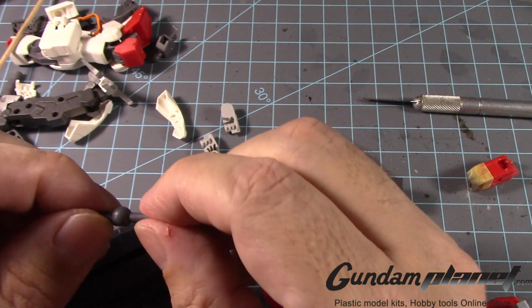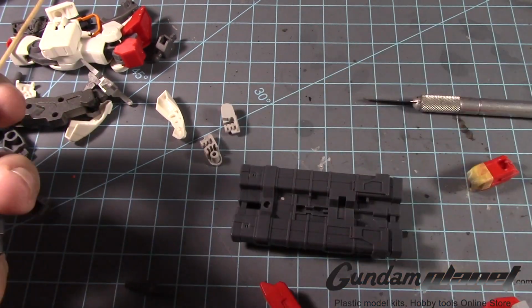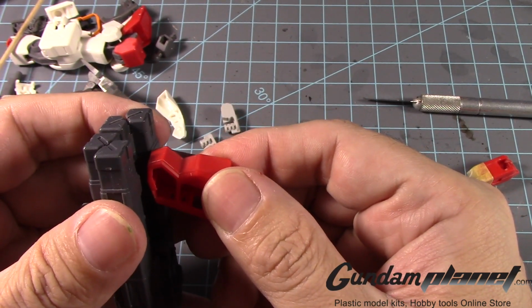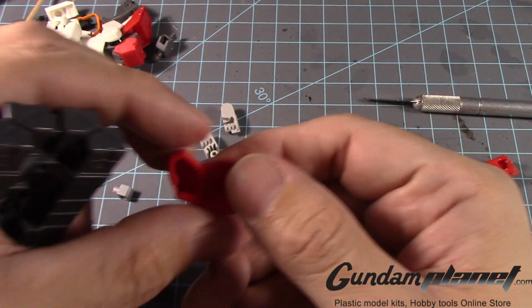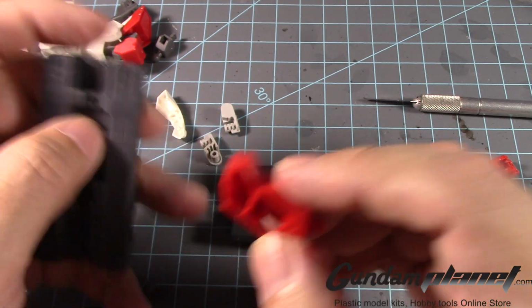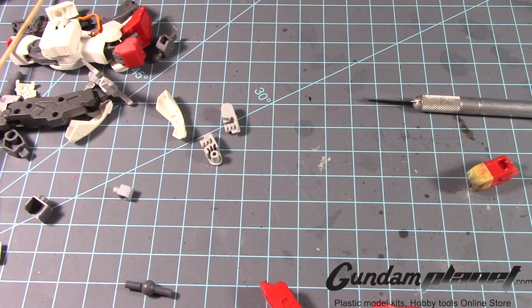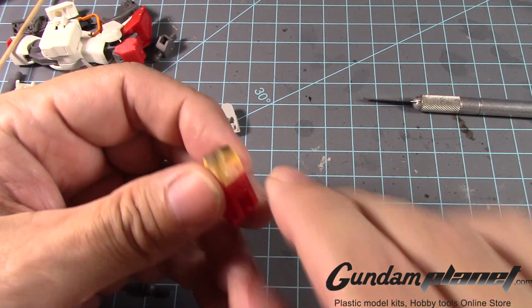But again, this is not the best joint to use. I mentioned before that I could easily make a hole here and stick it in there like that. But this will eliminate the ability for this to open up to expose the missiles. So, yeah, maybe not a good idea to use this. It's sad. I like these missile pods. So I will not be using this for this game. That sucks. Alright. For now, we're going to begin sanding down the parts.